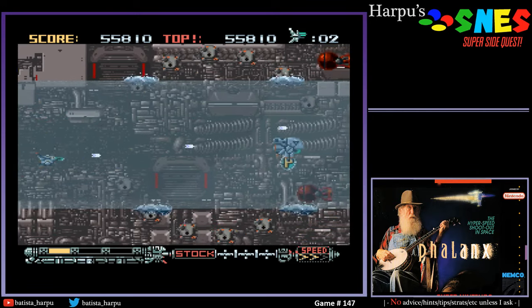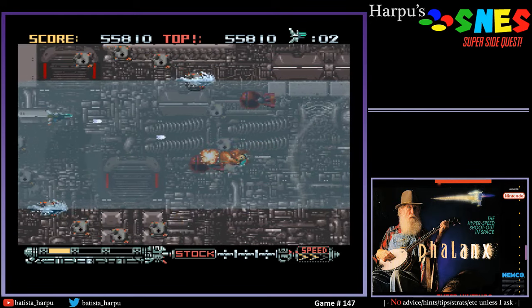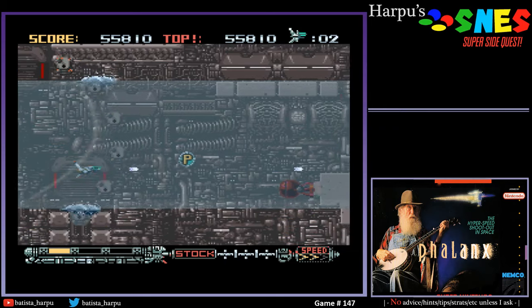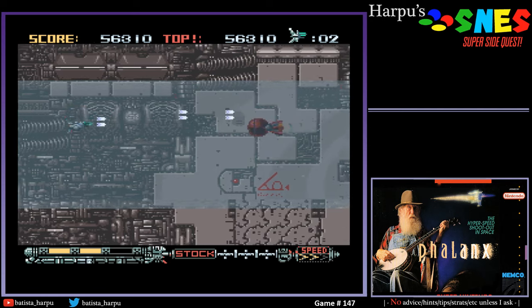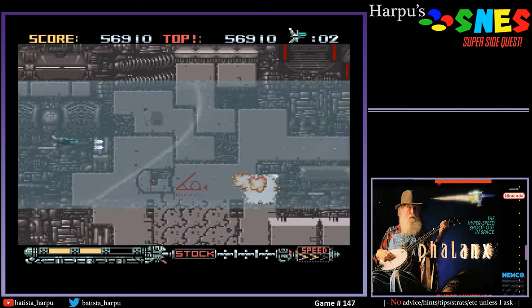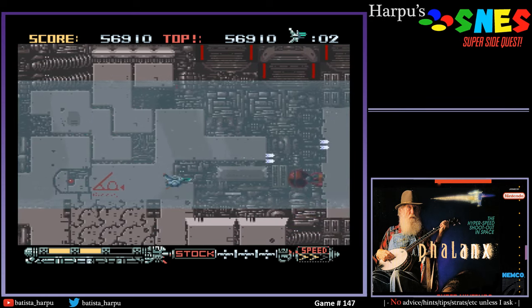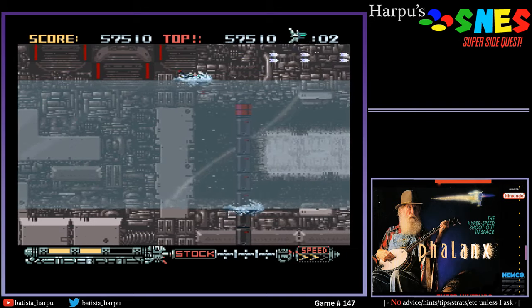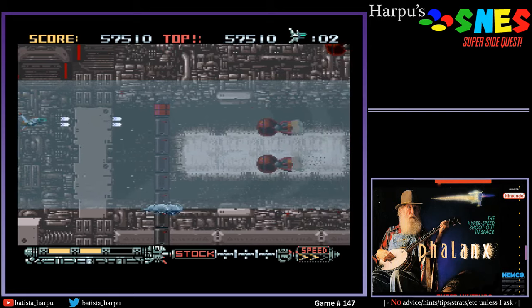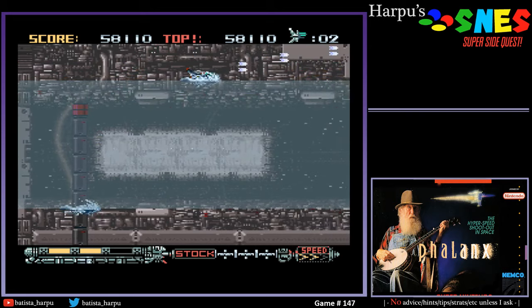You can get power-ups and stuff. You lose them upon losing a stock. Like, now we're at a level 2. Bullets. This is interesting. Can you kill these? Or they're just unbreakable?